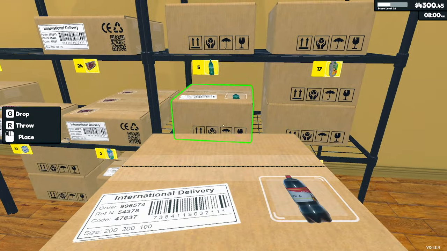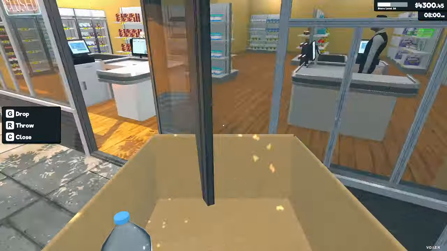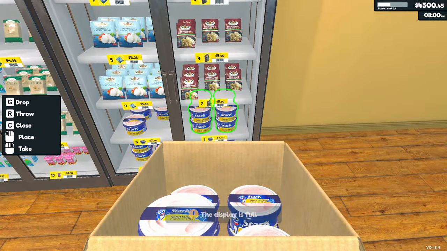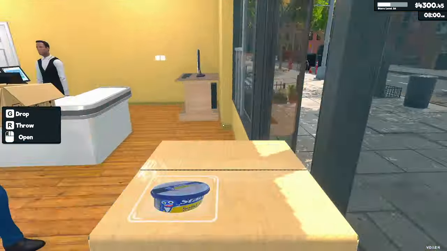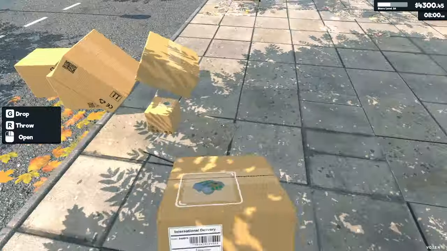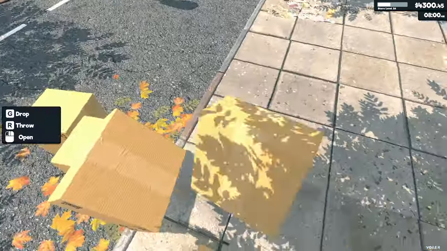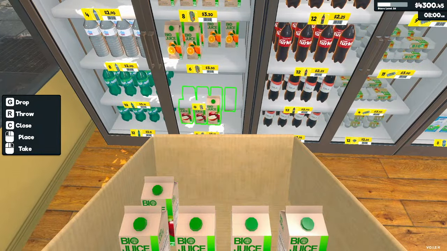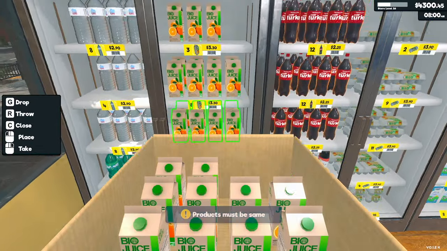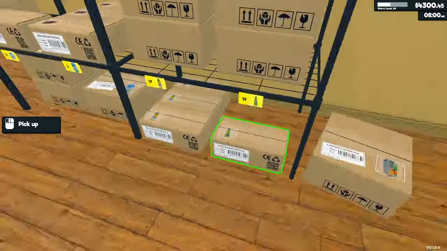Wait, where's my shelf? There. The last water. Uh-oh. Apple juice. We already had orange juice. Ugh.